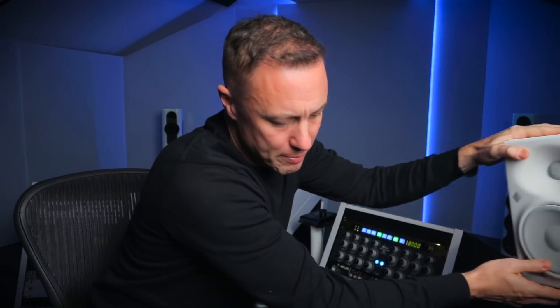As you can see, this is one of the back speakers — they're on that side of the room, going around, so they're not affecting what I'm doing at the front. I've got a dedicated setup for Atmos mixing there, which is cool because I can just spin around. I was always wondering what to do with the back of the room — it was a bit boring with just a chair — so now it's basically covered in speakers, but it hasn't actually affected the sound of the room.